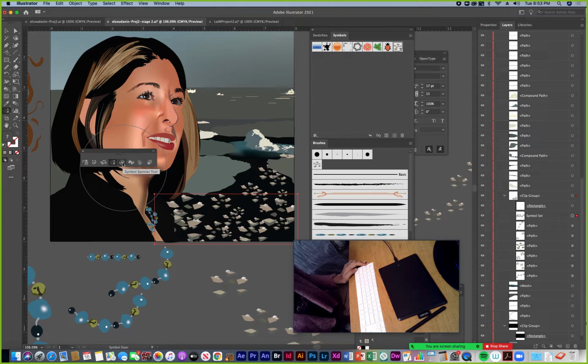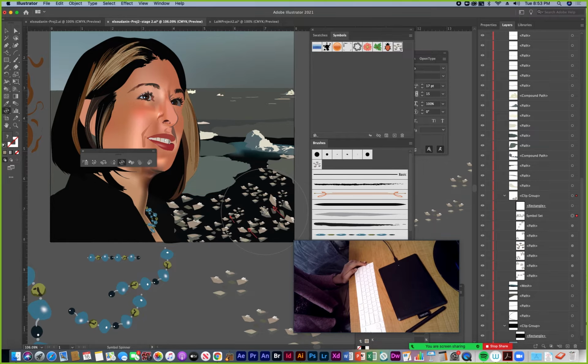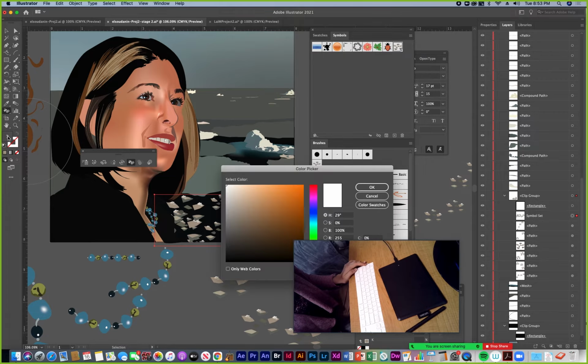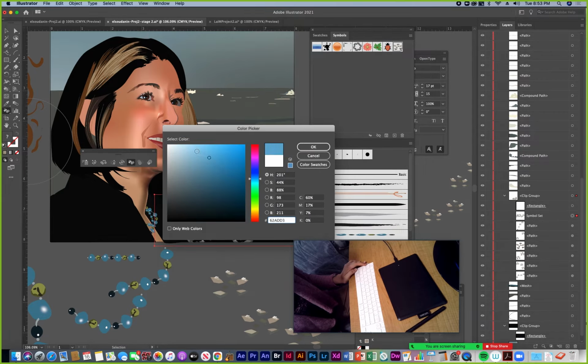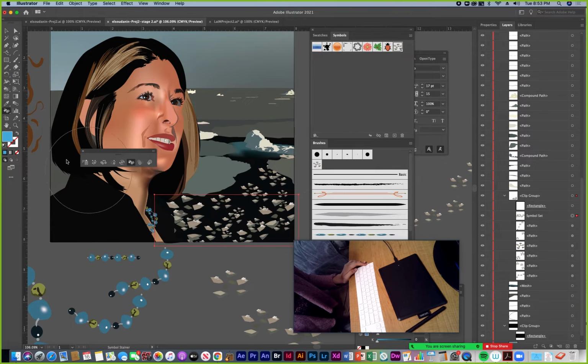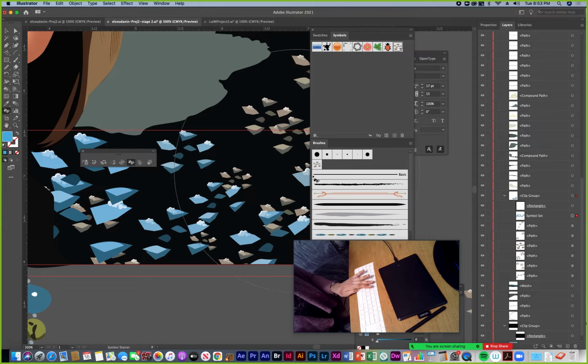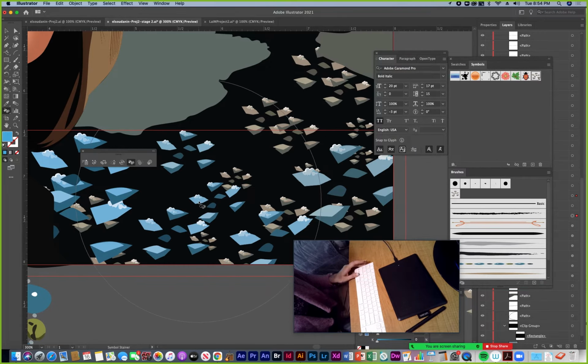And then there's the symbol spinner that will let you rotate. So click and drag, you'll see arrows to rotate. And then the symbol stainer tool lets you click to add some color. So if you put color on your fill, like if I want to stain with some blue tint, I can click and add blue on some of these. And then if I want to take the color away, what key should I hold, do you think? Option to go reverse, and it takes the tint out in steps.